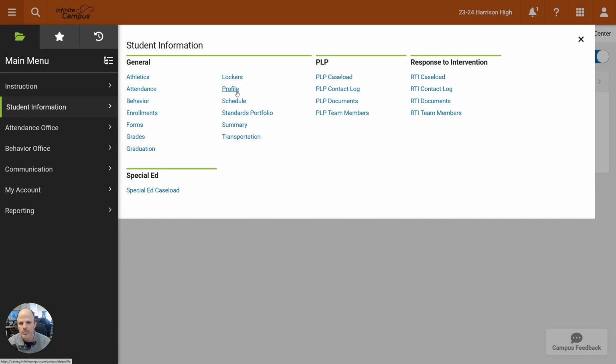How do we look up a student's profile, which is a great place to find information about a student, and maybe their phone numbers and all that kind of good stuff. A student's schedule. I doubt students will be using portfolios with us. I could be wrong, but that's there. You've got a summary, which is similar to the student fields section in Tyler SIS. And then we've got transportation. Okay, if a student does have SSD documents, those would show up down here in this area.